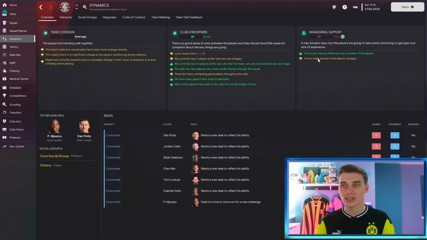I did do a decent team meeting and got our managerial support up to poor, which is obviously still bad, but it's better than where it was before. And I'm also going to try and offer as many of these players deals that I can, and if there's anyone that doesn't accept a deal, I might even consider putting them in the reserves to try and raise the overall happiness of the squad to give us the best chance of staying up.